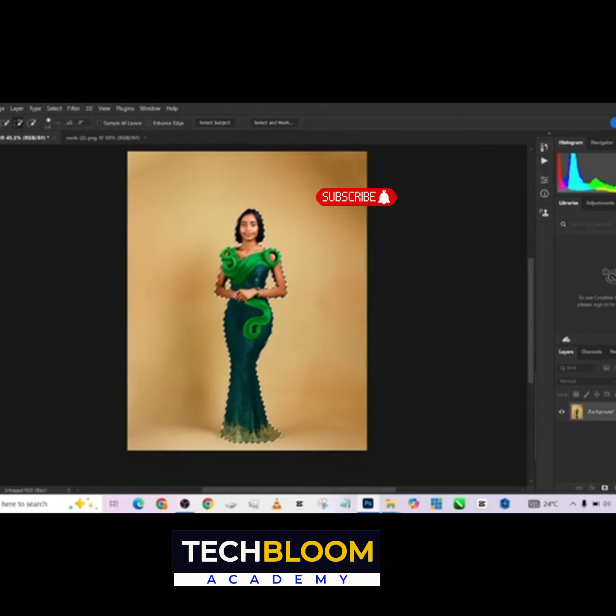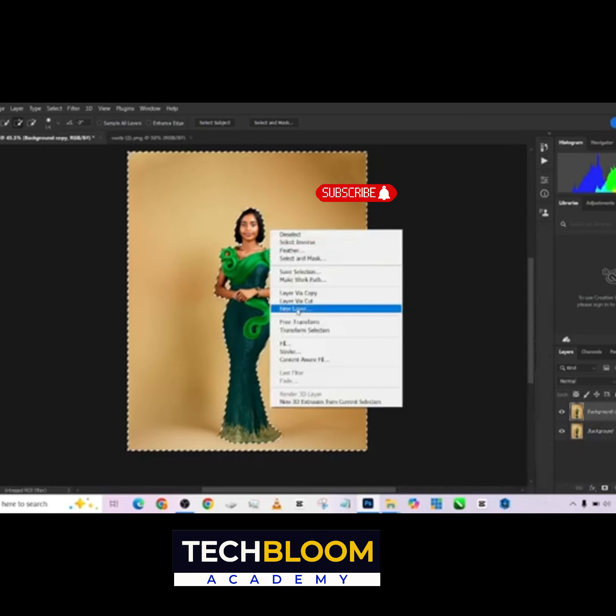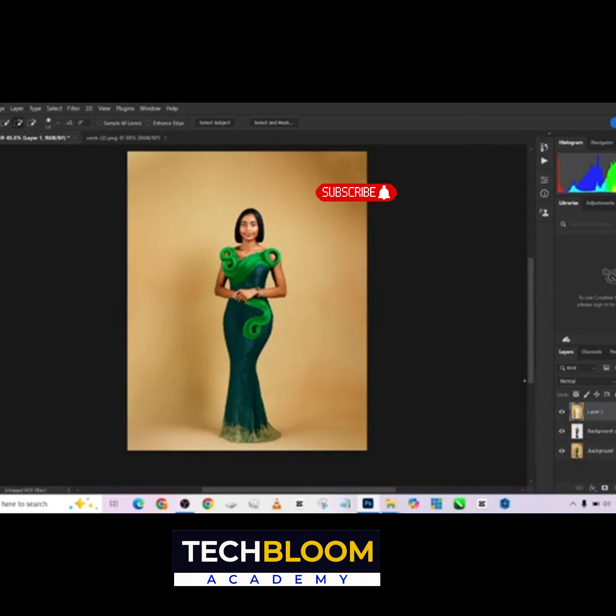Once the selection is made, make sure you are selecting inverse by right-clicking and going to select inverse. Then make a duplicate of the whole image, right-click one more time and go to layer via cut. So now we'll have our background on a separate layer and we'll have our image on a separate layer. I'm going to be dragging this image over to this area. Then I'll come to my background, hold my control, click on the icon of the image. It's going to reload the selection.